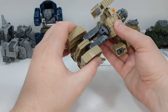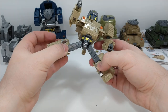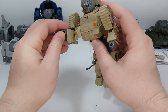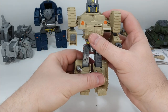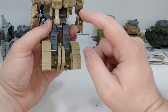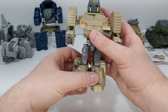You have your Ferris wheel here, merry-go-round here, and then can you do... Nah, this guy does not do the Johnny Cage. That's too bad. The hands just go up and down, they don't rotate, and there's no articulation at the foot. So very limited articulation on this guy, similar to his brothers, but he looks good. I mean, there is some hollowness in the back because of transformation, but overall, there's no hollowness on the outside. It's pretty good for the price.